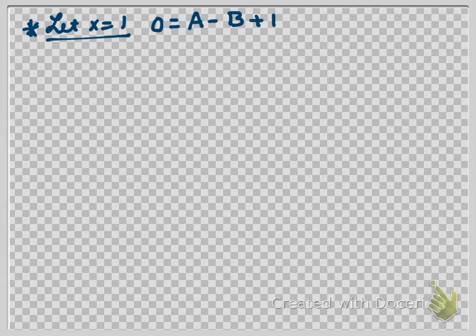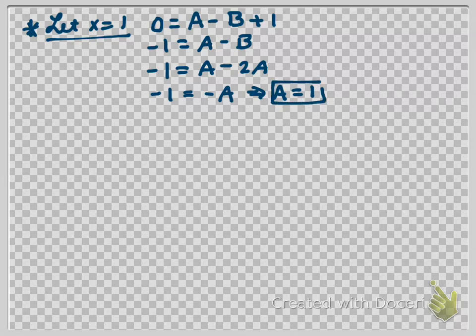Right? Okay. So then I'm going to subtract the 1 over so that I have just a minus b together. And I can't establish a relationship here, but I just established a relationship from the previous one. What was the relationship from the previous one? B equals 2a. So I can, but I'm getting a on the brain here. I can replace b with 2a. It's a little system thrown in the middle of our partial fractions here. All right. So negative 1 equals negative a means that a equals 1. Right? So b equals 2.